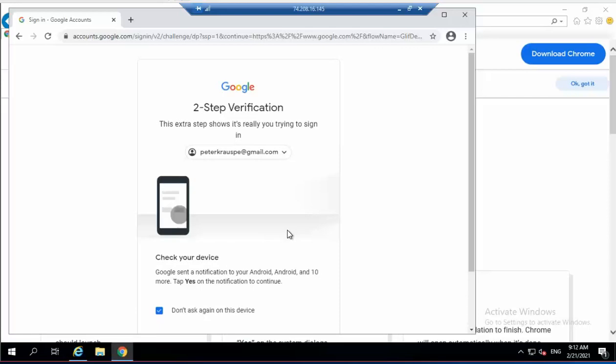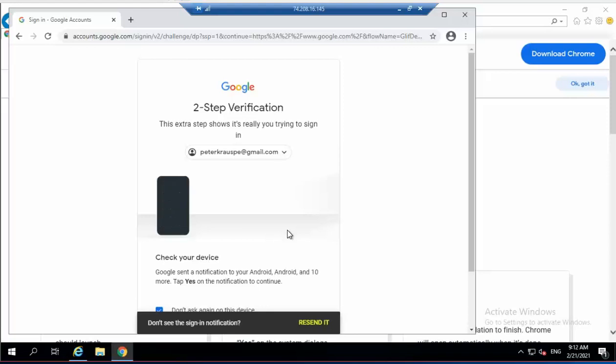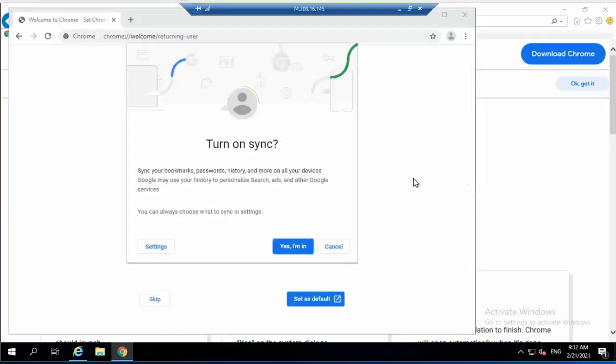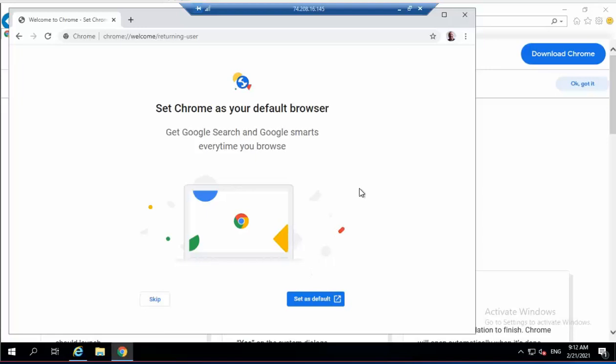Okay, let's enable that on the phone. So I'm just syncing everything on mine.